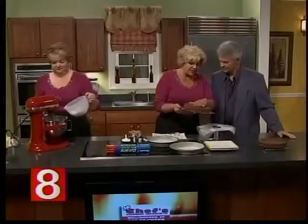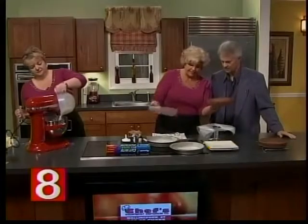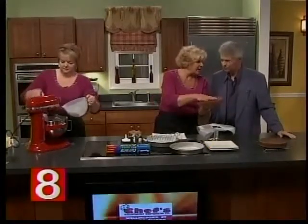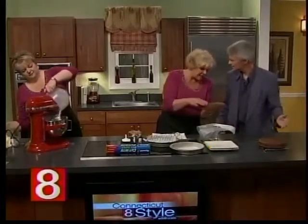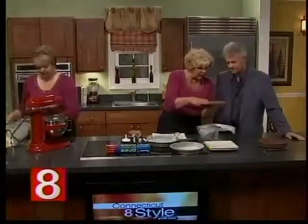Now this is the cake. You see how flat this cake is? That's a good thing. You don't want doming, because doming is when the cake comes up to a point. It cracks sometimes, and then they either have to cut it off because you can't have the cake rock. So if you can make a cake without doming, it's good, and I'm going to show you how to do that.